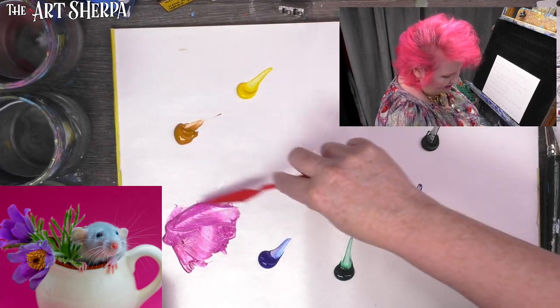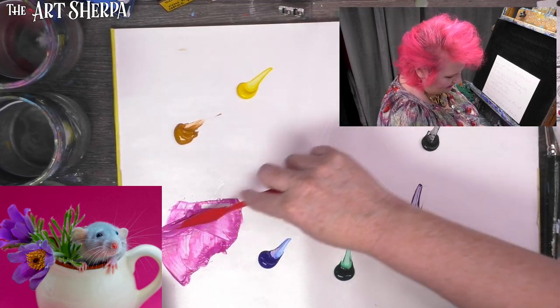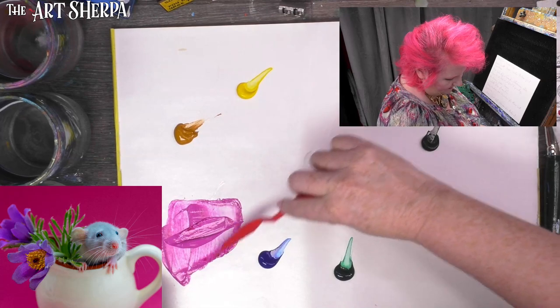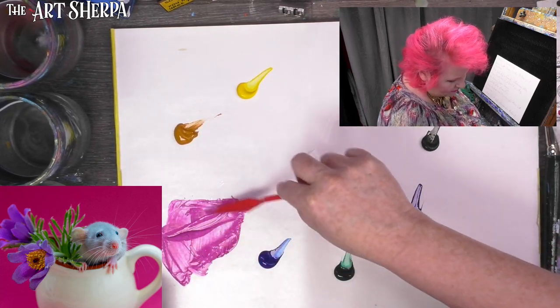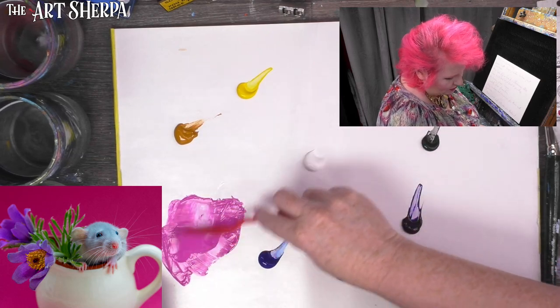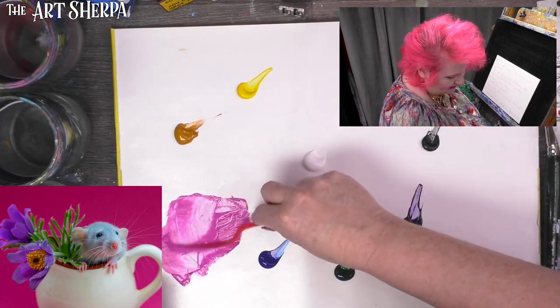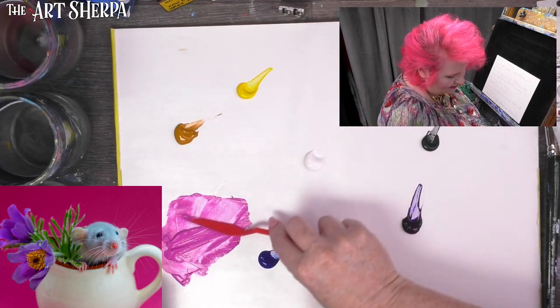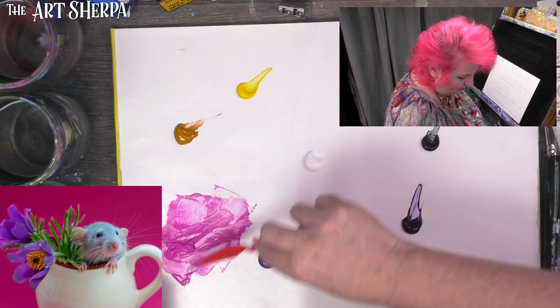And I'm going to thoroughly mix these together because I'll need to do a very solid coating to get the effect we're looking for. Sometimes we like to loosely mix things. That's when the colors are still very marbled on the brush, on the palette, on the canvas. And sometimes we like to thoroughly mix, and that's when they're fully incorporated, making a whole new color or hue. So that's what we're doing right now.